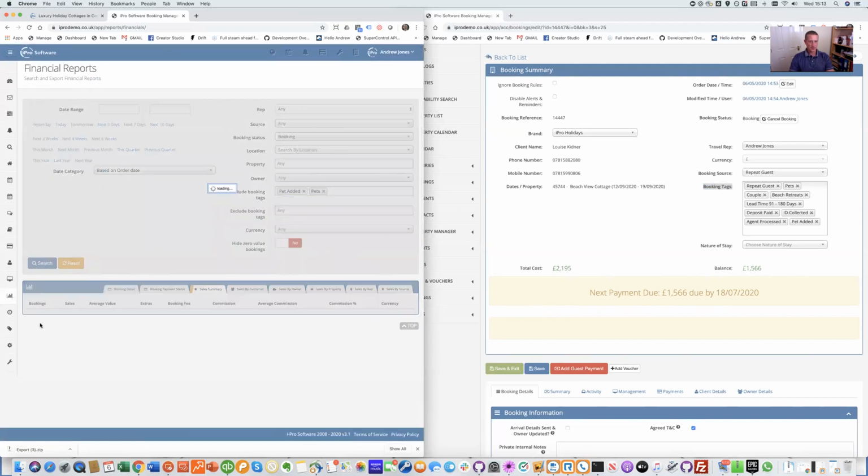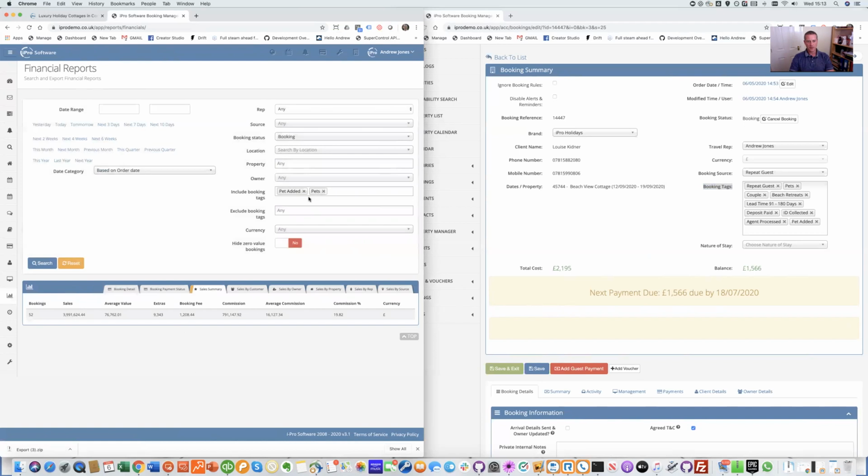And if I click sales summary, that will give me a nice brief overview there as well. So if I get rid of that, we know that one of those bookings out of the 52, we added the pet after they had booked. So sometime between the date that they booked and the date that they checked in, they added the pet. We could track that as well if we wanted to, if it made any difference, but at the moment I've just done it as the pet was added at a later date.